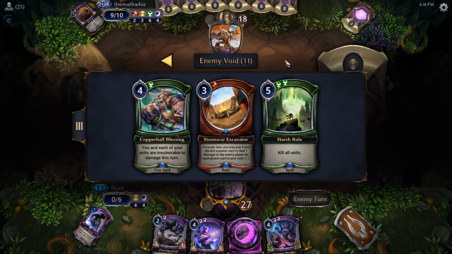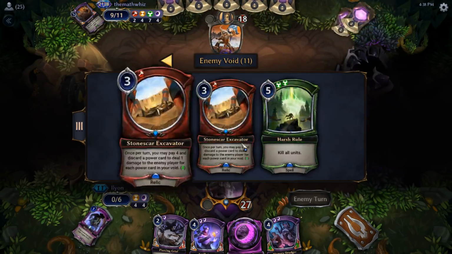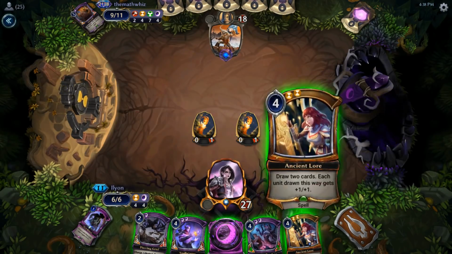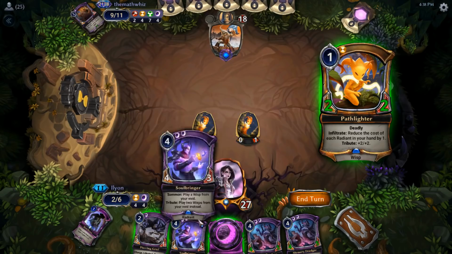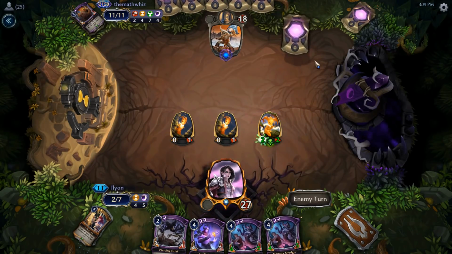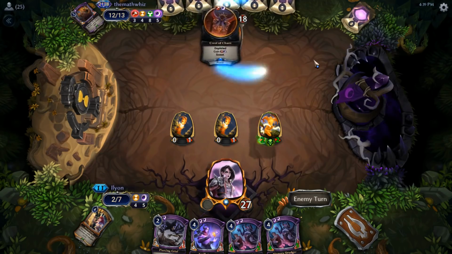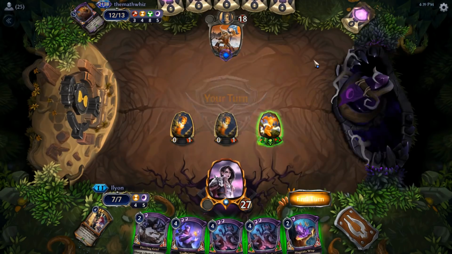So this is a very interesting deck, though, because you're playing the Arcanum Hourglass to kill with the Stone Scar Excavator, but you're going to have less and less cards in your Void all the time, then? I'm not sure how that works. They've got to have another way to kill. They're going to get a lot of power, so, I mean, it could be almost anything, really. Maybe I'll play Pathlighter. I'm really interested to see what the win is in this. Nope, nothing yet.